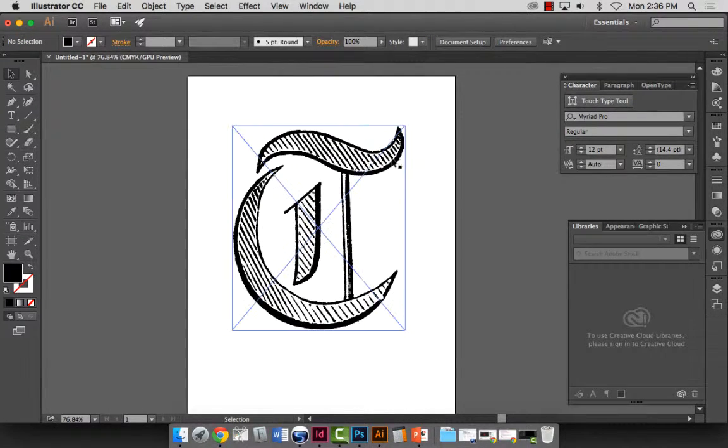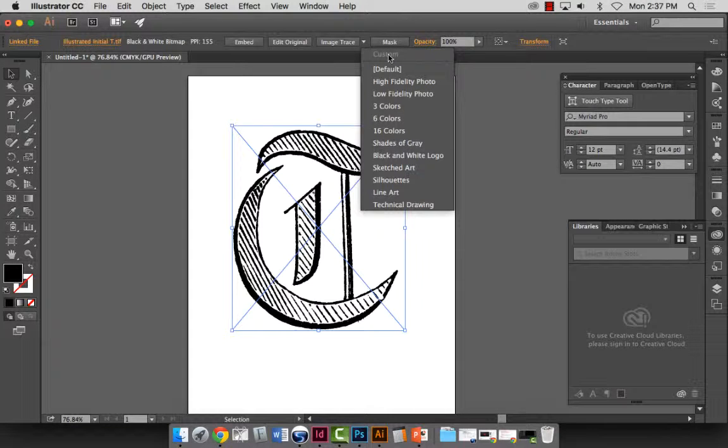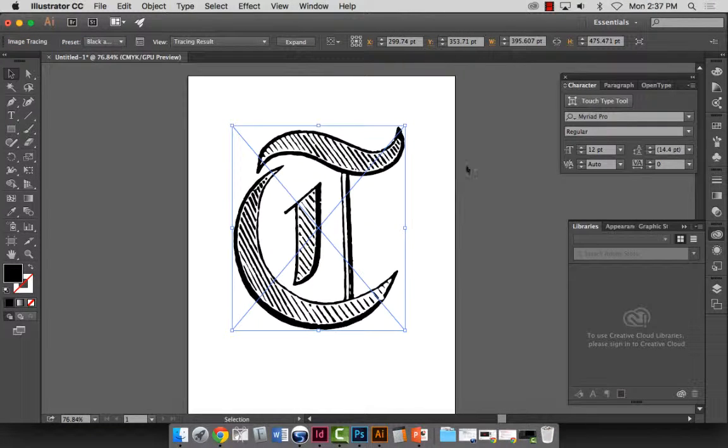Now I want to convert this to something I can manipulate. So let me click on him. I'm going to go to Image Trace right here. And I like doing custom image tracing. There's a little arrow off to the side, but custom is grayed out. On a black and white graphic like this that's pretty sharp, that doesn't need a lot, I can oftentimes get away with letting the computer make a choice for me. I'll choose black and white logo. It will image trace it beautifully. If it doesn't and I don't like what it has, I may adjust those image trace options. It's a little bumpy in here, so I want to clean that up. So I'm going to hit Command Z.